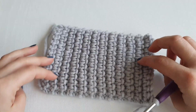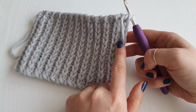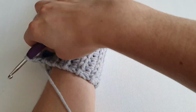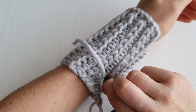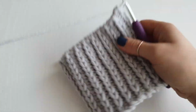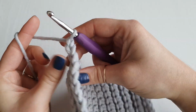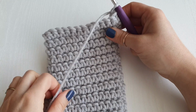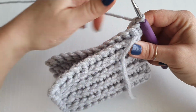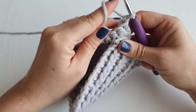So I have just finished my ribbing, and you start with single crochet and you make sure you end up with a single crochet as well, and just wrap it around your wrist like this, so you can see it's nice and comfy, not too stretched, not too tight. And we are ready to sew it together, and I'm going to chain 1 here, and the wrong sides will be together like this. We are going to hide this later.